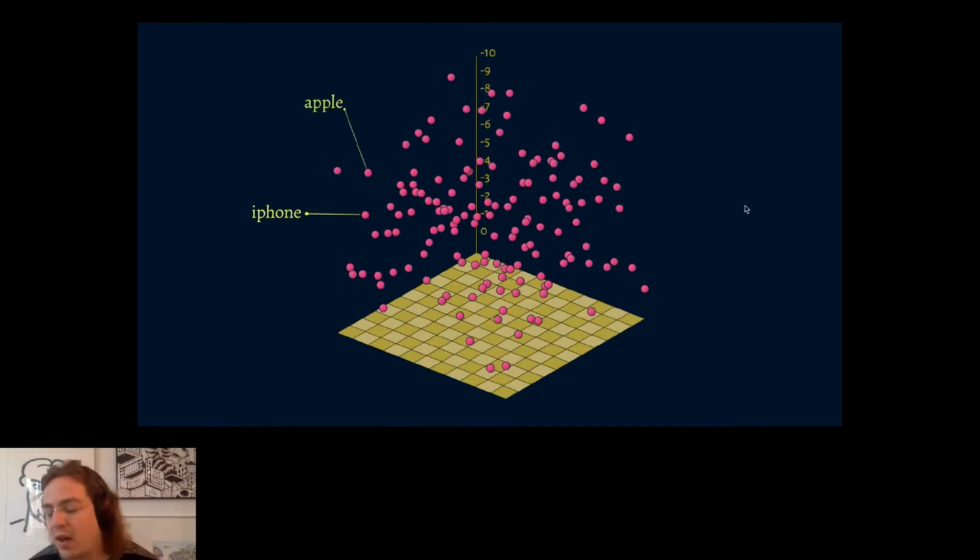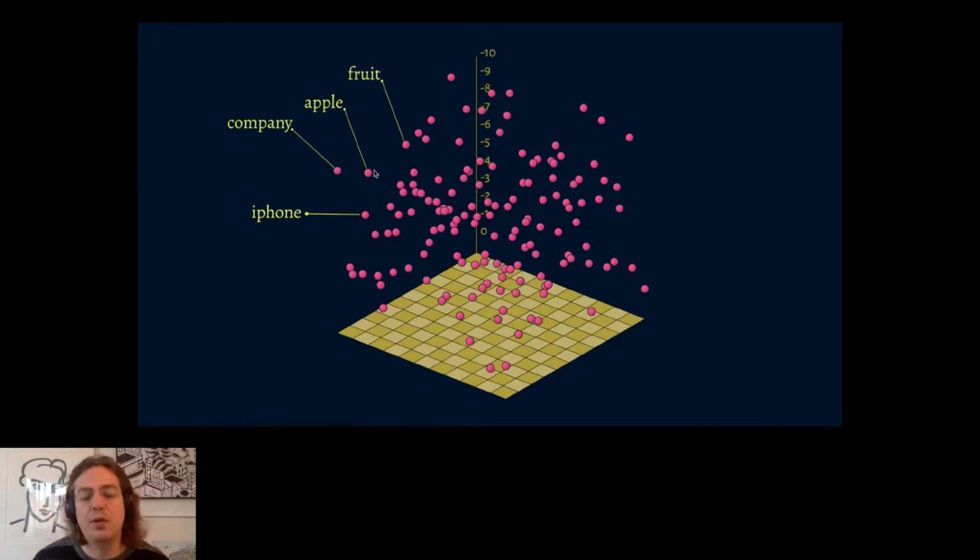So if you look at another word which is close to iPhone, then you see that, for example, the word apple is nearby. Or you find the word fruit nearby. And what's important in these models is that Apple, of course, has a relation as a company to iPhone, but you can also eat an apple, so there's a relation to fruit. But the relation between fruit and iPhone is, of course, bigger. There's less relation between those two. So that's why they are further away, and this one is in the middle.